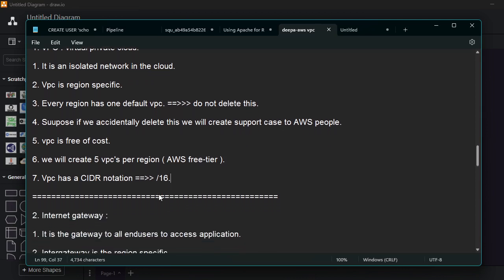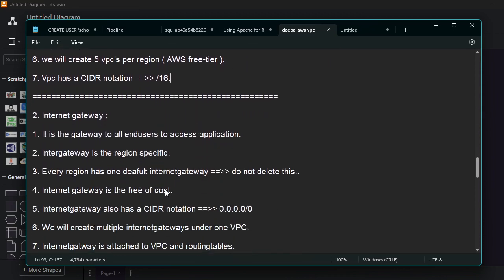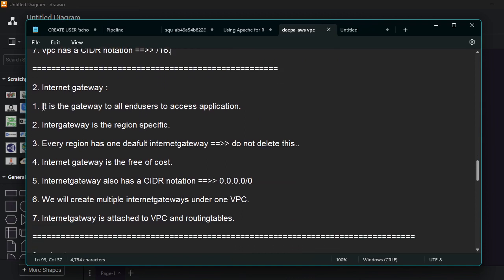To this VPC, I'm going to connect an internet gateway. The internet gateway is used to establish the connection between the internet, where end users on mobiles and laptops try to access the application, and our project. It is also region specific, and every region will have one default internet gateway, and it is also free of cost.